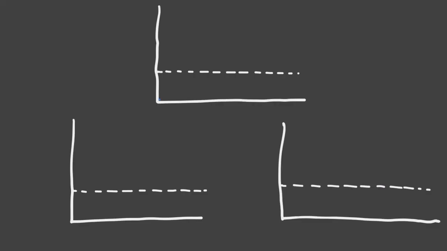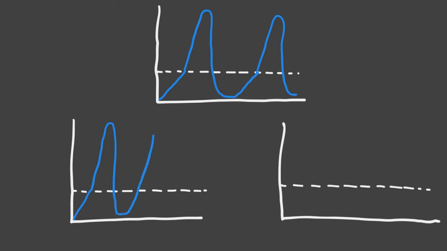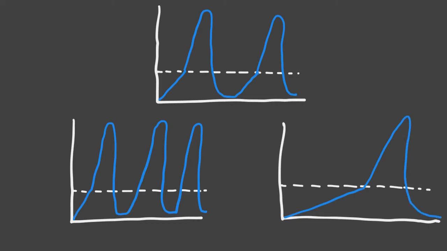So far, we have seen the SA node under normal conditions. The top graph here shows two action potentials within a given time frame. In the same time frame, on the bottom left, we see that there can be three action potentials. On the bottom right, it is extremely slow with a slow pacemaker potential and only one action potential within the same time frame. The top graph is the normal condition. The one on the left is under sympathetic stimulation, and the one on the right is under parasympathetic stimulation.